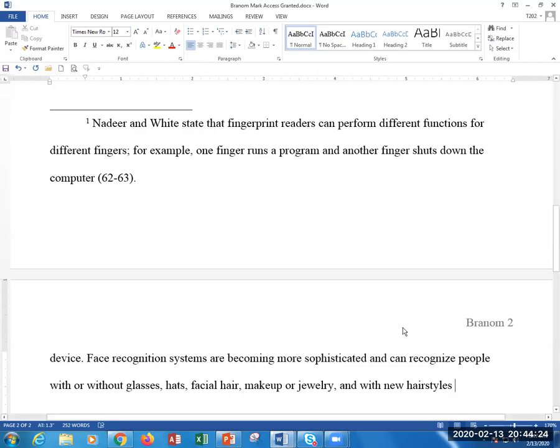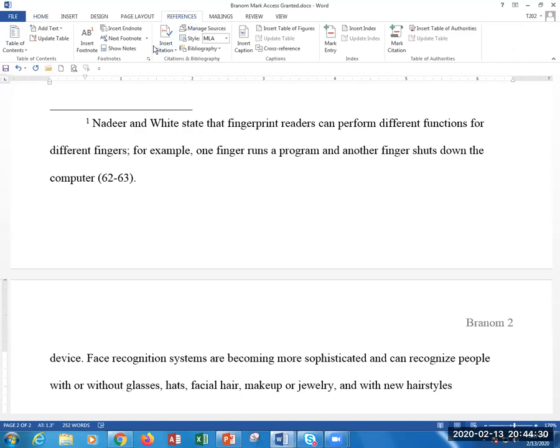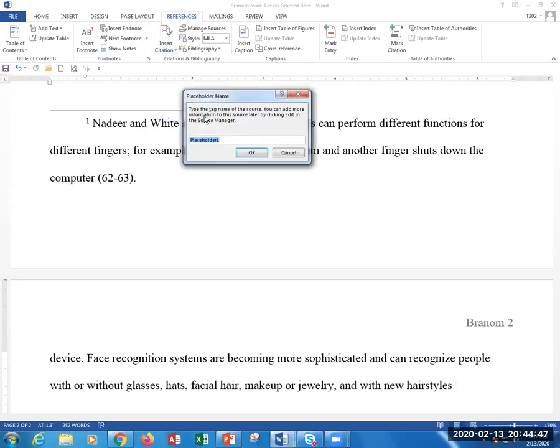And then we want to cite where we got this information. But again, we've forgotten where we got it from, so we just want to put in a temporary citation. To do a temporary citation again, we do Insert, Add New, Insert Citation, Add New Placeholder. And the placeholder is going to be Alan Smith.